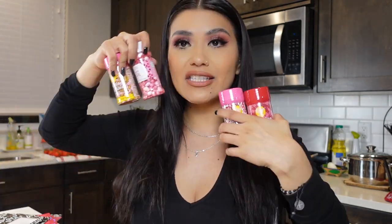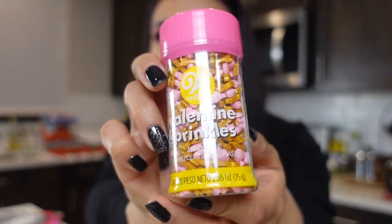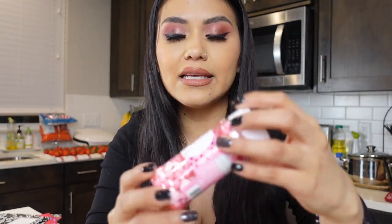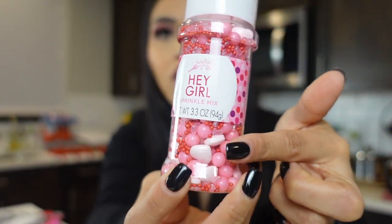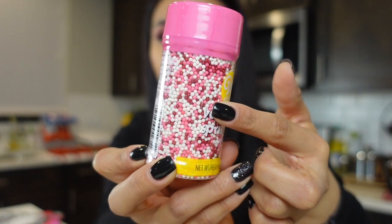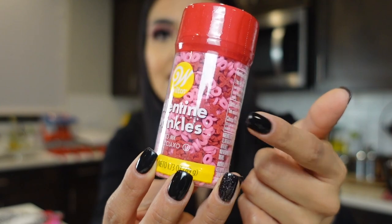I also got some sprinkles. I'm gonna show you guys each one. So this guy right here has arrows and hearts, and this guy right here has hearts and little pearls. These are just red, pink, and white. And then these last ones have X's and O's. I'm so excited. I can't wait and see how they turn out.